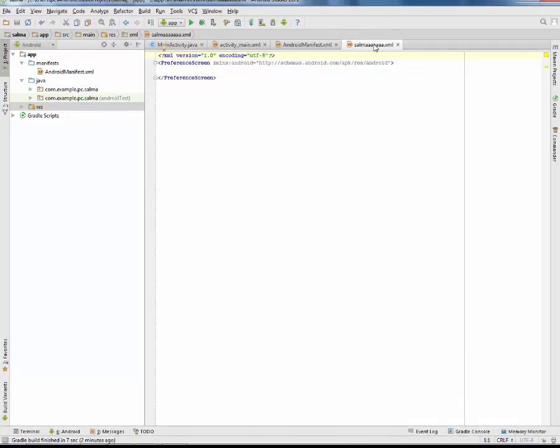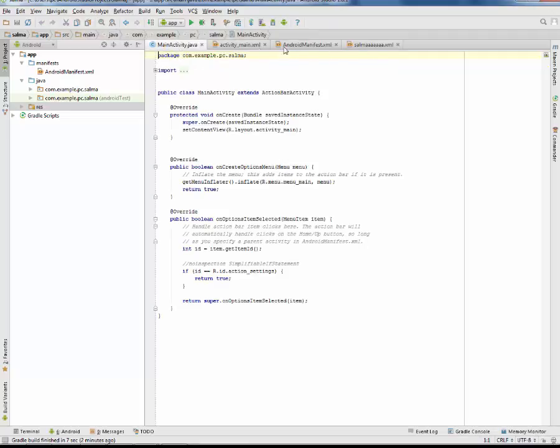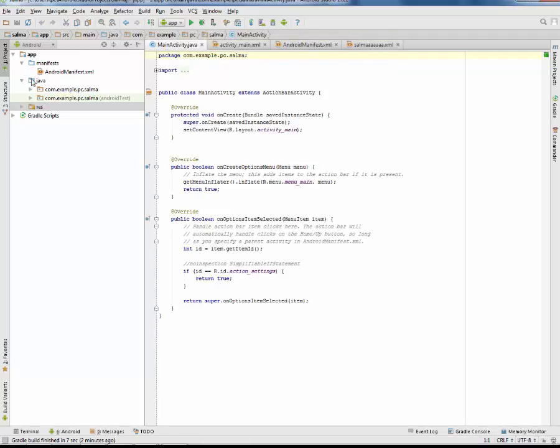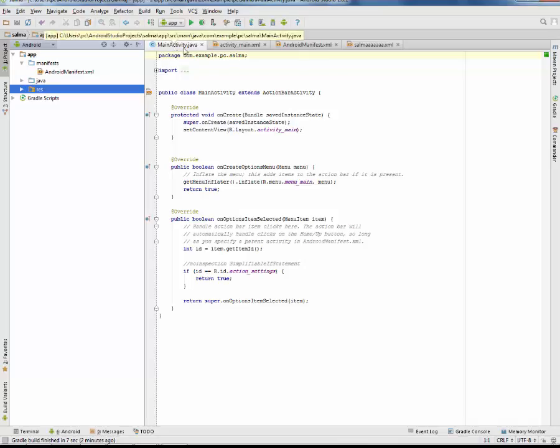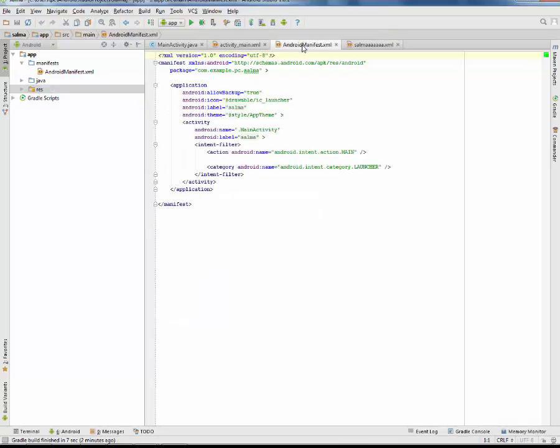If you try to connect this XML file with your Java class without declaring it in the Android manifest, it will give you an error. So in brief, for now, every single class you are going to make, you have to declare first in this activity part.